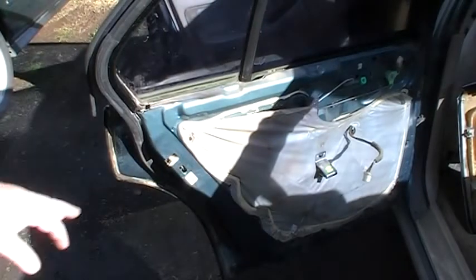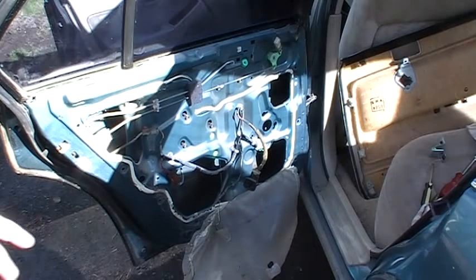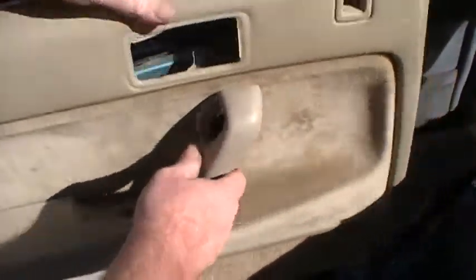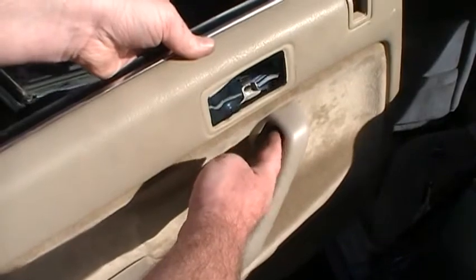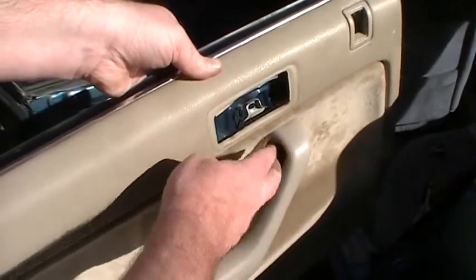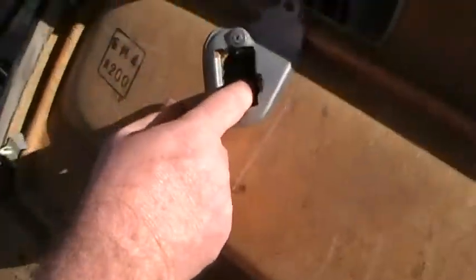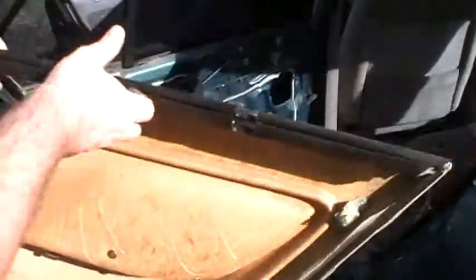I'm just going to probably take this screw off here and take that piece off, and then peel this back and see what I'm up against. Alright, let's see how well this shows up. What I did is, on the door panel that's got the screw in the front here, I took this out, and I was able to take the switch out. It's got a 90-degree bend on it. You get it out as much as you can, then you have to twist it kind of funny, but it will come out. See if this shows up. The screw that holds it in right here kind of stays in there, so just make sure you're not hung up on that when you're taking it out.